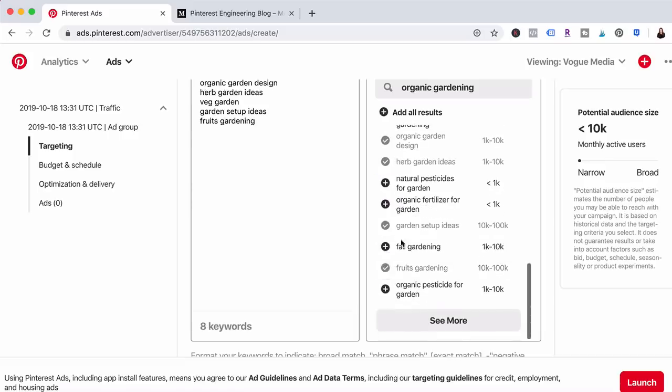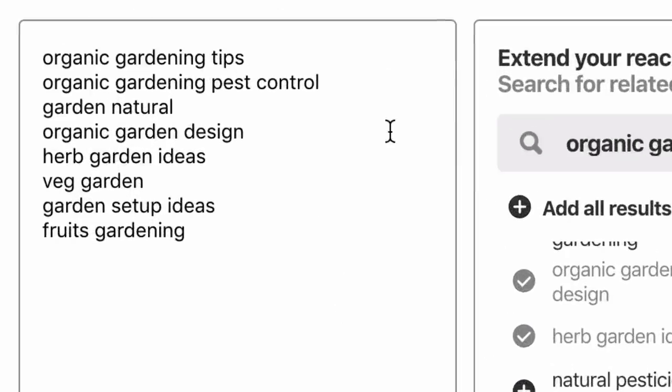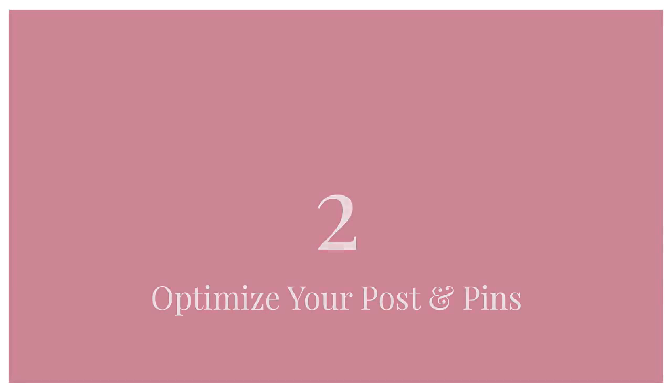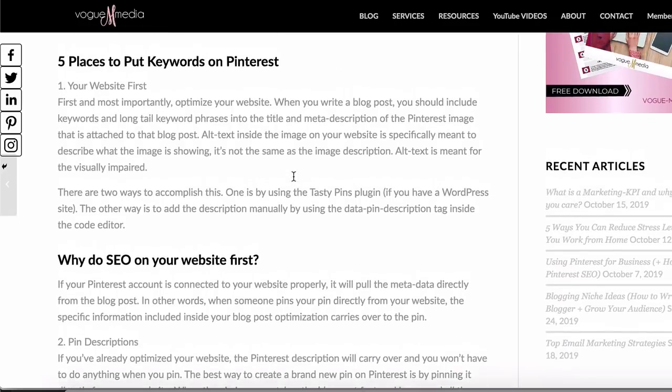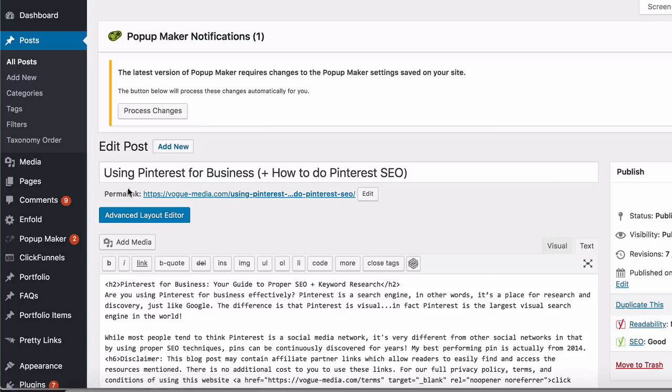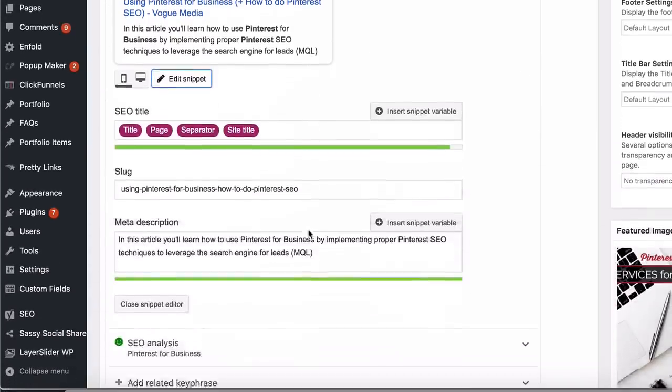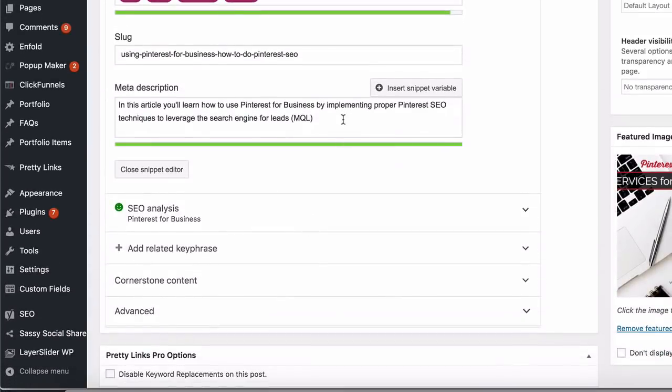Now that you have your keywords, you can use those to write your blog post. Step 2, make sure that you're adding your keywords in several places. The first thing is to always make sure your blog post is optimized with the same keywords in the title and meta descriptions, because when you have a Pinterest business account, your website is connected to Pinterest, and the algorithm recognizes when everything matches up. When your blog post and your pin match keywords and key phrases, and even images, Pinterest considers it high-quality content.